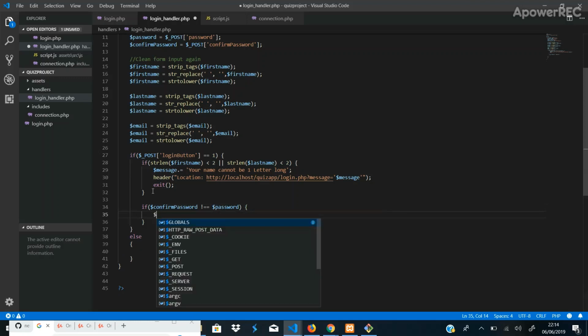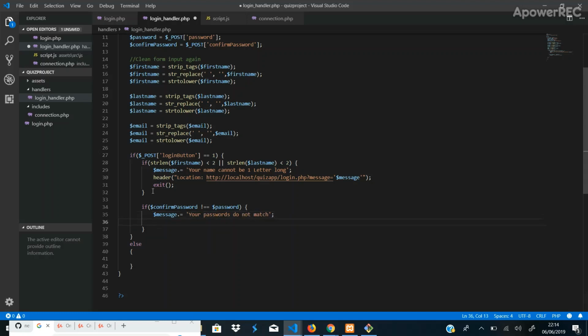We say message, we append to that and say your passwords do not match. Close that, and also I'm going to copy this, Ctrl+C, and paste that here. So we also redirect them back again.